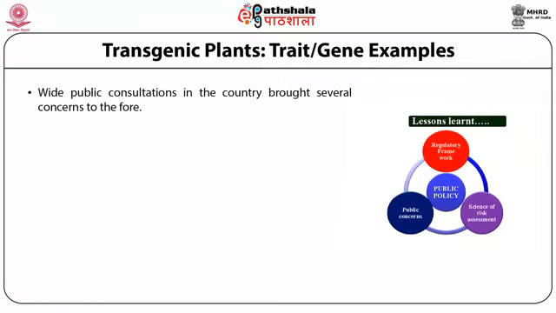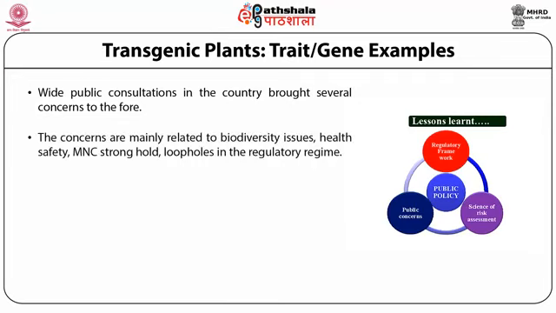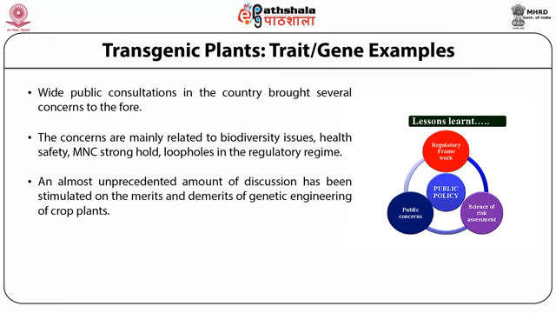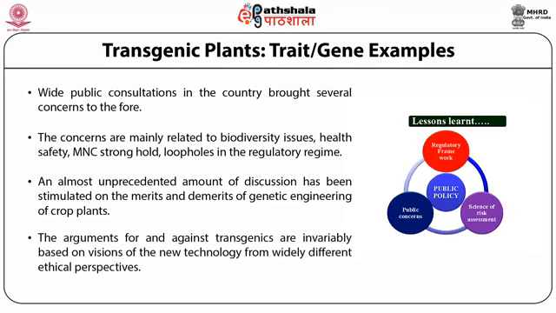Wide public consultations in the country brought several concerns to the fore. The concerns are mainly related to biodiversity issues, health, safety, multinational corporations' stronghold, and loopholes in the regulatory regime. An almost unprecedented amount of discussion has been stimulated on the merits and demerits of genetic engineering of crop plants. The arguments for and against transgenics are invariably based on visions of the new technology from widely different ethical perspectives.